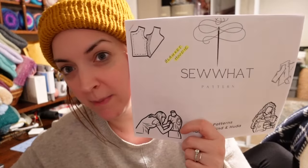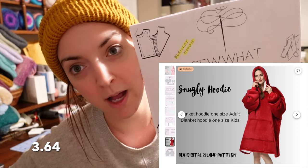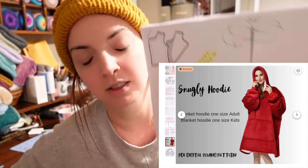I'm filming this at night because I am feeling antsy to be working on something and I don't want to wait until the lighting is good. So I hope that you don't mind. I went ahead and purchased this pattern from So What Pattern, patterns made by Hind and Huda on Etsy. I think I paid less than $3 for the pattern, maybe $4. It was on sale.